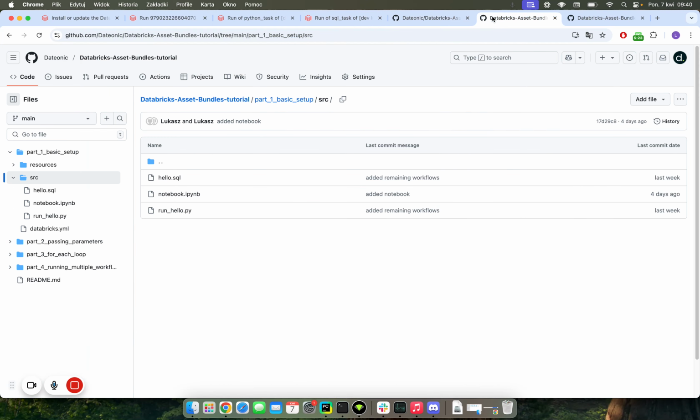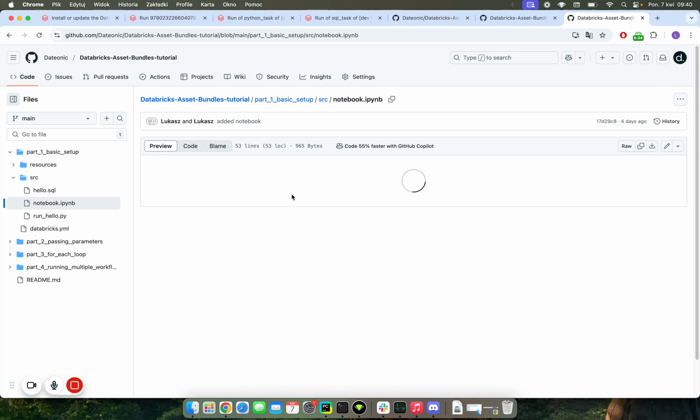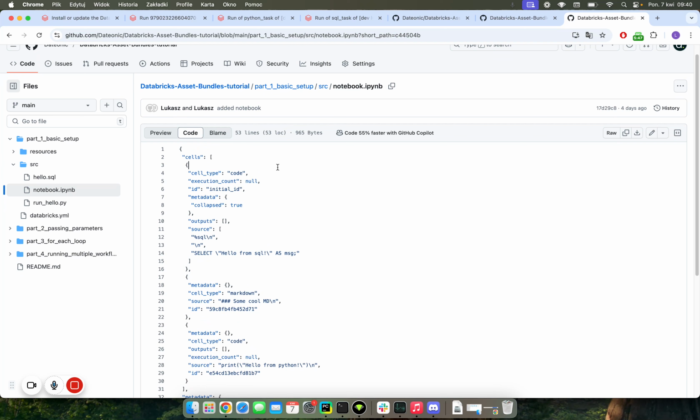For a simple reason. When doing a code review, notebooks add a lot of weird characters to it, right? So in reality, it's just 2 lines of code. It's a simple select and print statement. But when you do code review, it grows up to like 50 lines and a lot of different characters, which is not something you want to do, and it also adds characters in the code itself, right? That's why notebooks are very cool for data exploration, but for production code, it's much better to have either SQL or Python files.